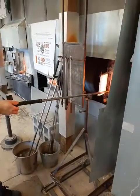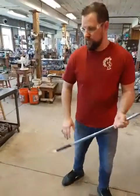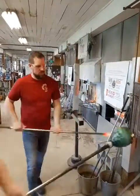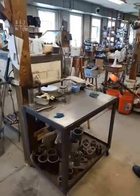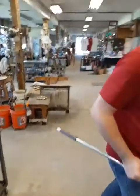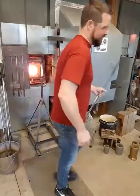So what this is going to do is provide a place for air to move in and out of the piece, and also for him to blow and inflate it a little bit. So he'll step back out of the way, Foster will flash the piece for a moment, and Josh will get this blow punty. So let's get a close-up of this. Yeah, let's get a close-up of a blowing iron with a hole in the glass. Yeah, that's really exciting, Bruce. Actually, if you've never done this, it is kind of exciting.